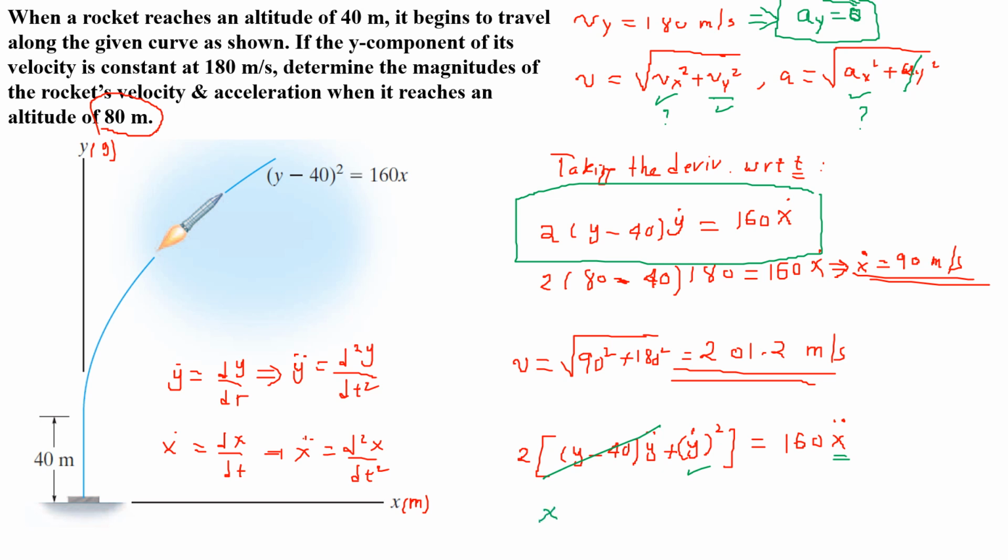I did my calculations here, and I found x double dot to be 405 meters per second squared. And again, this is simply ax, the acceleration in the x direction. So what will be the magnitude of the acceleration? Since this is 0, it is simply the square root of ax squared, and so the square with the square root will cancel. So this is also the magnitude of the acceleration.